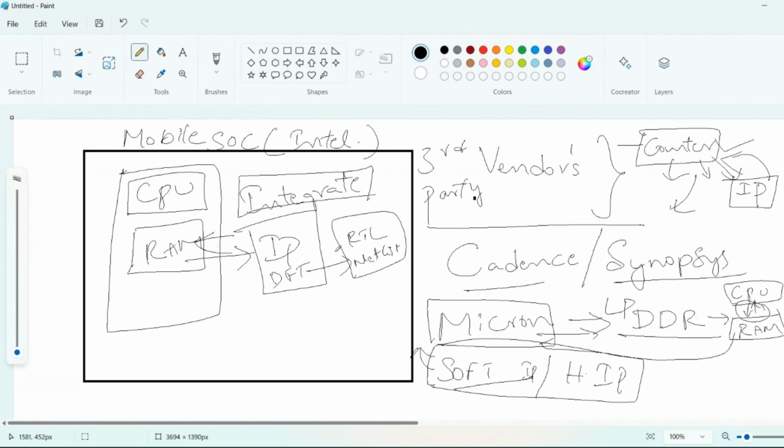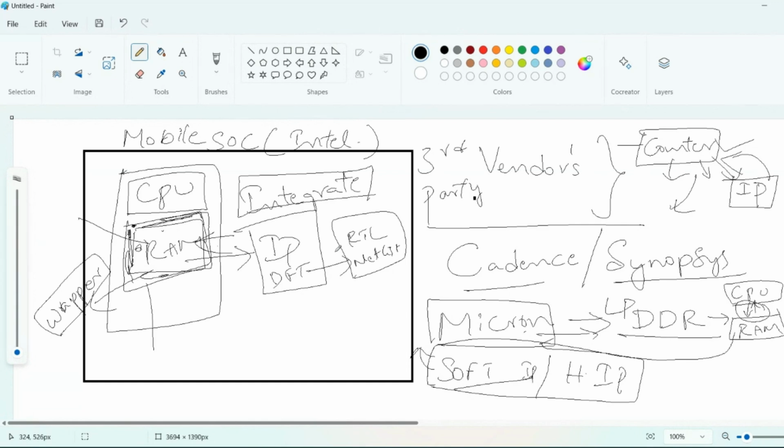Again, you have taken this RAM from a third party, but you want to customize it at your end. What you do is you add a wrapper. Any logic that you add to control this RAM from the full chip level will be at this level. The DFT engineer's work is to integrate this RAM at this wrapper level.